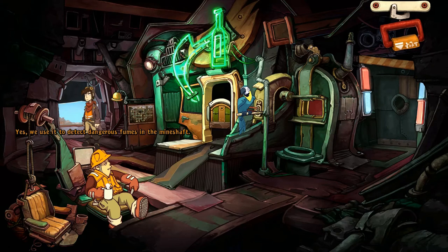Nice parrot. Yes, we use it to detect dangerous fumes in the mine shaft. Oh, what do you do when that happens? We get a new parrot. I see.